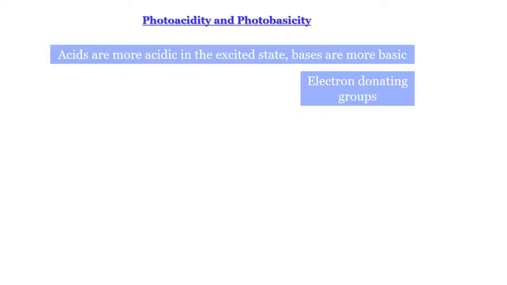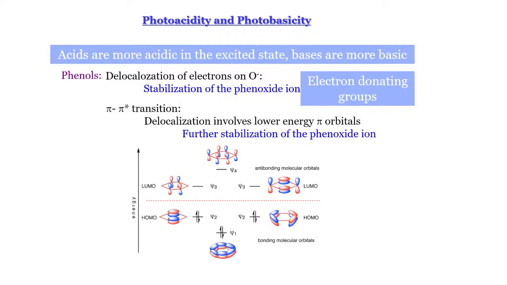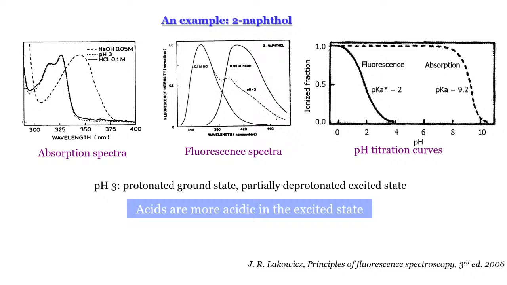Okay. We discussed photoacidity and photobasicity. We will not get into that discussion today unless there is a particular question. But the point we tried to make was that organic acids, aromatic acids, are more acidic in their electronic excited states, and organic bases are more basic, essentially because the electron configurations are different. We took the example of beta-naphthol and we drew your attention to the fact that this is a very, very non-trivial effect. pKa for beta-naphthol in ground state is 9.2, that in the excited state is 2.